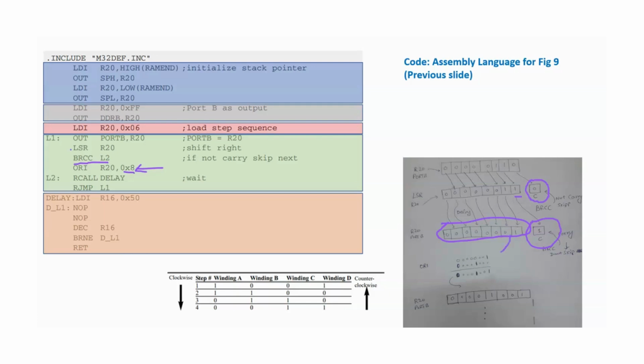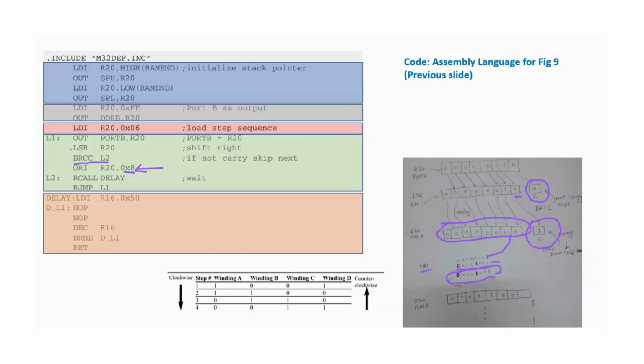This is the first term of the OR function, and we are taking it with 8, which is 1000, and all higher bits as 0. By taking the bitwise OR, the logical OR function, we get this net result, which is stored in R20.